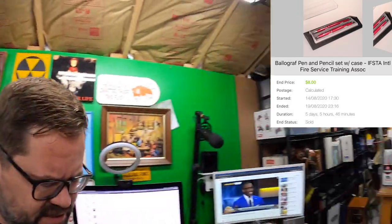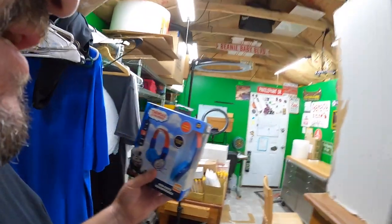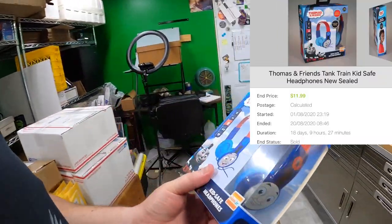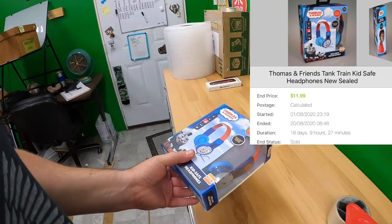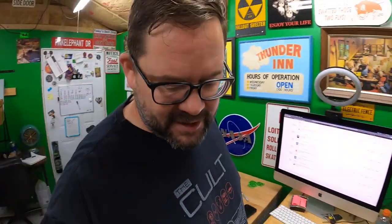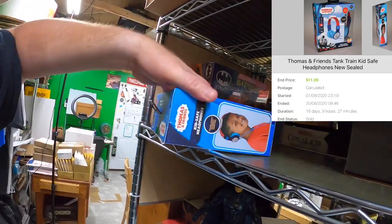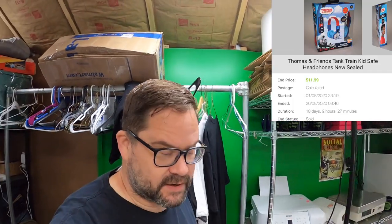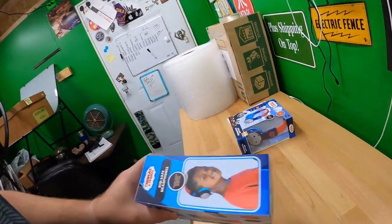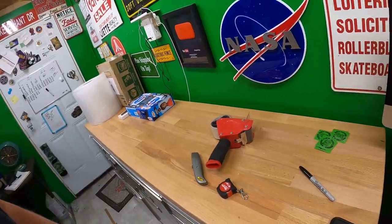Next up is another Thomas and Friends headset — but I've only got one left up there. Actually I don't have any left, because Mary Sue bought the last pair right here. Thank you Mary Sue, and thank you everyone who bought a pair of headphones — they're all gone. I think I probably had about 30 pairs of those and they are finished.